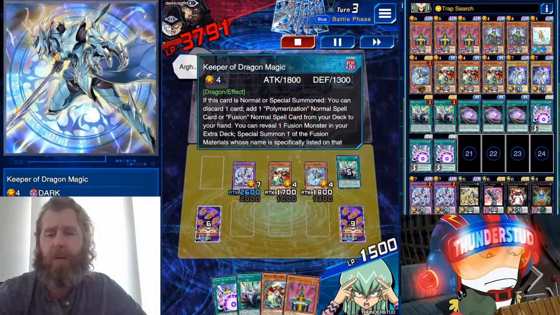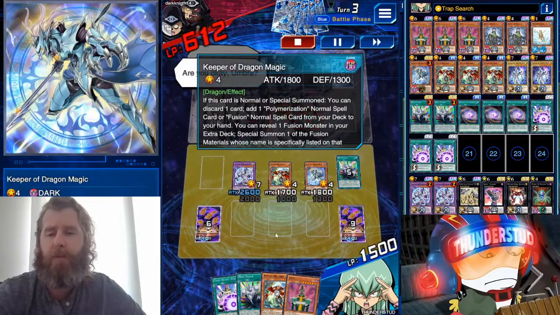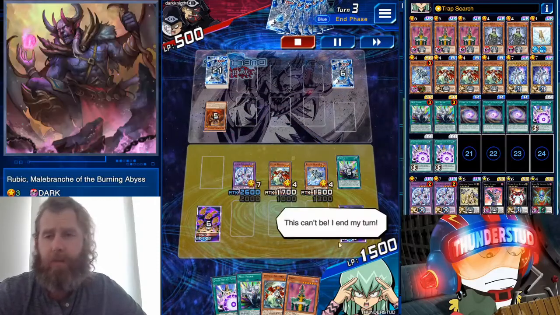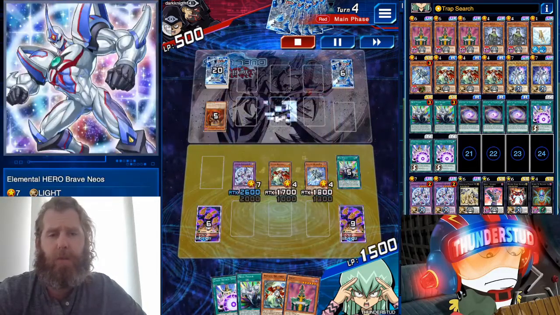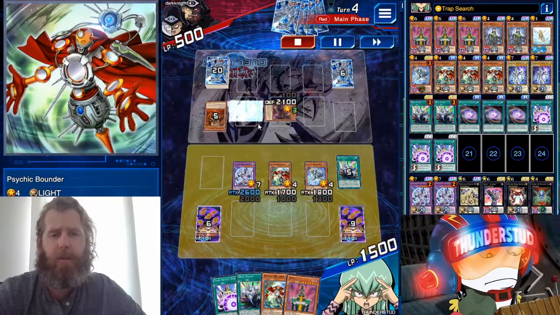But the bottom part of Keeper: you cannot special summon monsters from the extra deck except fusion monsters if you use his effect. Anyway, we get him down to 500 though. He gets a search of, I don't even recognize this boy, Rubik. He's a tuner, I guess. He's got to use Rubik to special summon, then he's going to special summon Farfa.